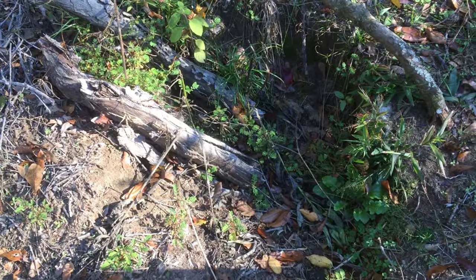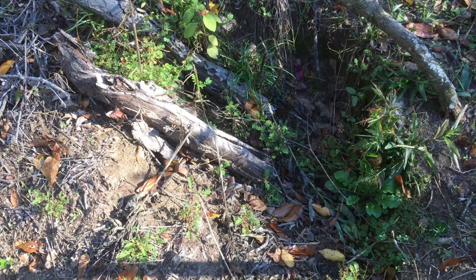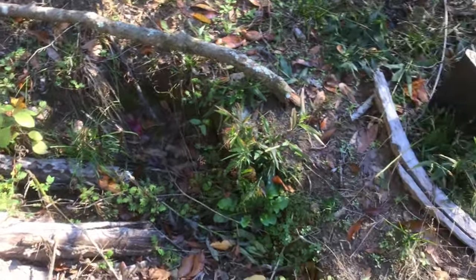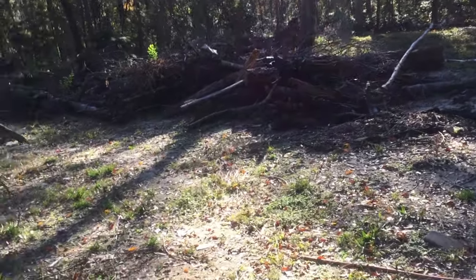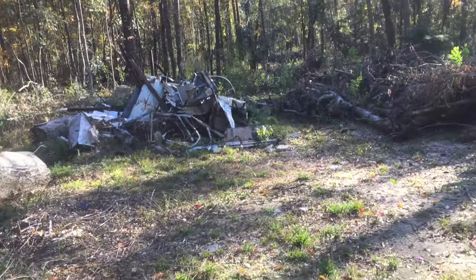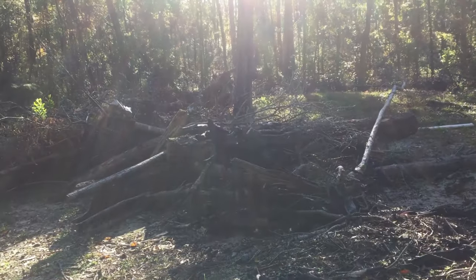Here's where the pipe's at. I gotta dig a few more feet deep around it. That way we can work on it another day. I didn't show you, we're in the middle part of the property. Here's all the wood that I gotta burn. Some of it I'll try to save for wood. And then here's pieces of metal from the old trailer that used to be right in this spot.